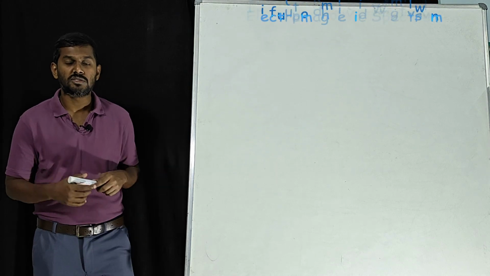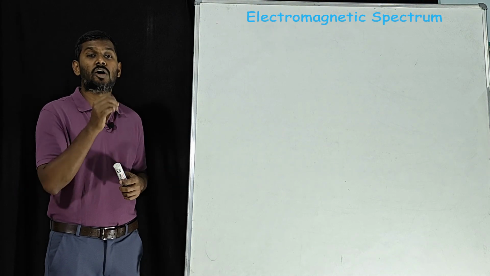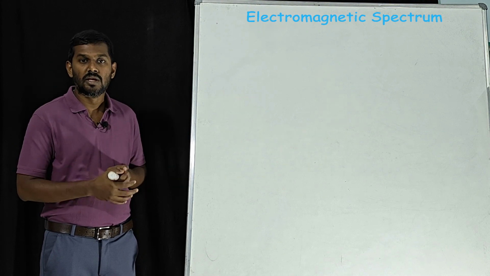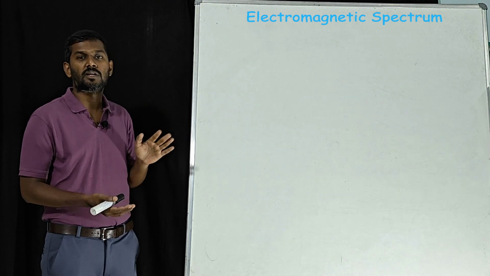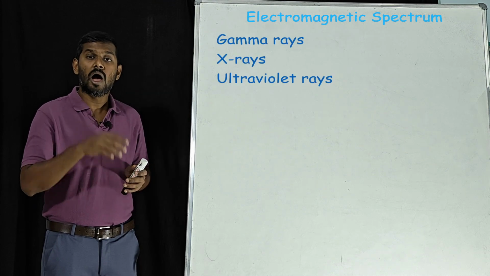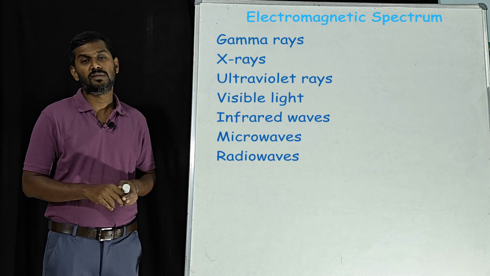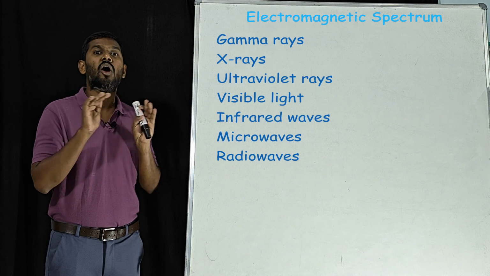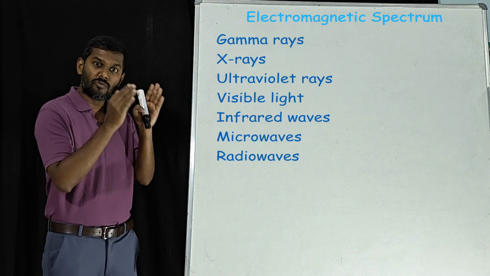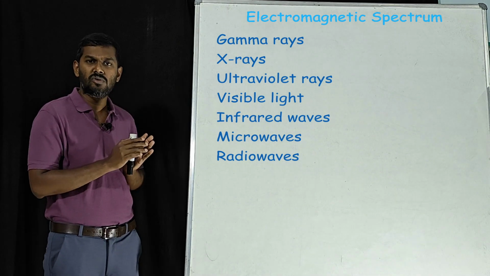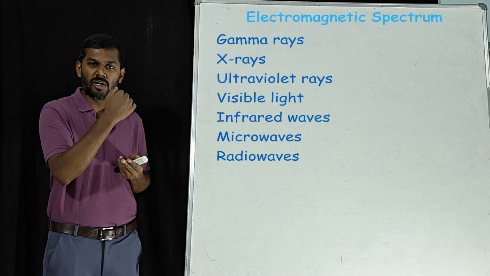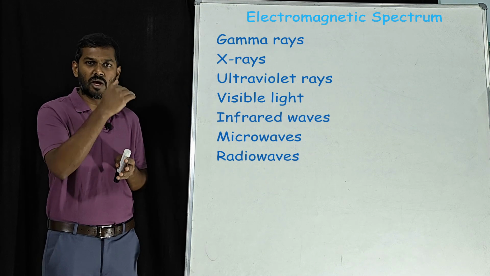Before understanding the concept, we need to understand which topics are not there in the syllabus. See, when it comes to electromagnetic spectrum, there are many radiations. Out of that, only two are there in the syllabus. Remaining things are not there in the syllabus. So, we're going to focus only on these two radiations. Before that, we need to understand which are not there in the syllabus. We'll come one by one.